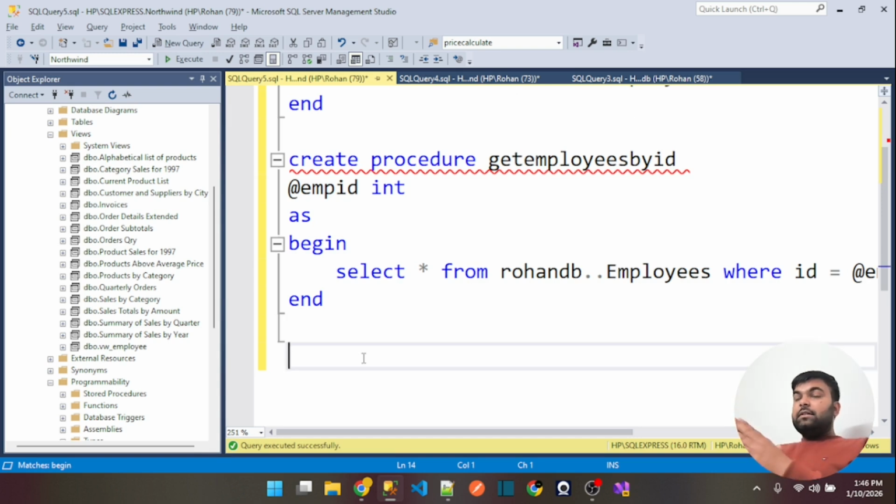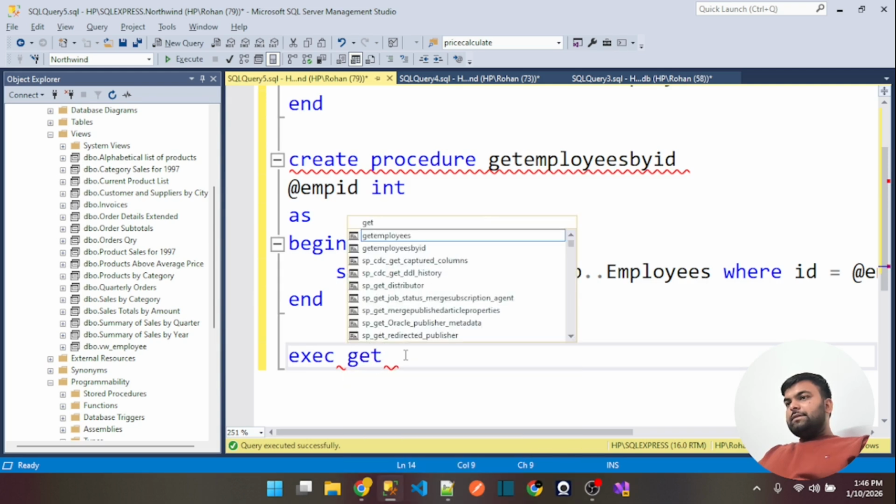Guys, if you are a backend developer in .NET or any technology, you always need to work with stored procedures. So please keep this in your mind: if you are a .NET developer or any backend developer, you should always know how to work with the SP and how to create the SP. This is a very simple SP that we are creating here. Thereafter you have to practice again and again, because practice makes a man perfect. Okay, now let's execute this command. So execute get employees.